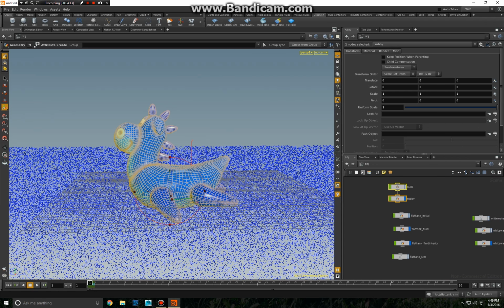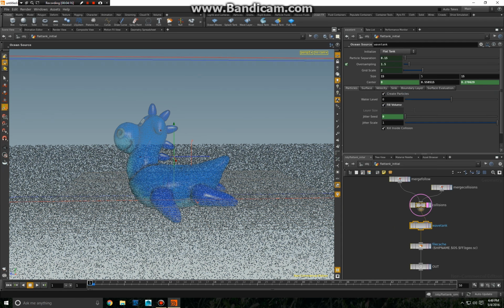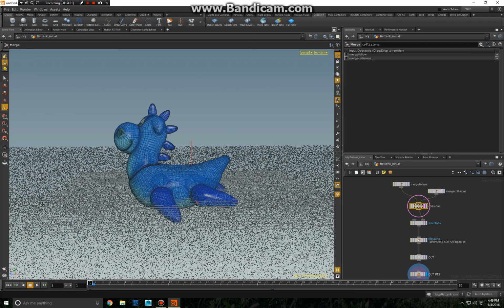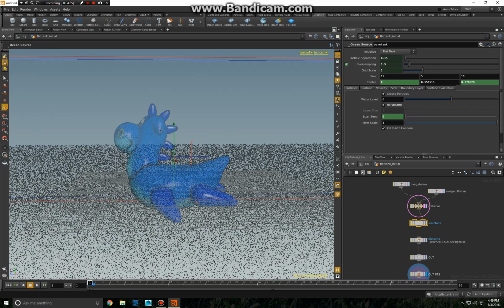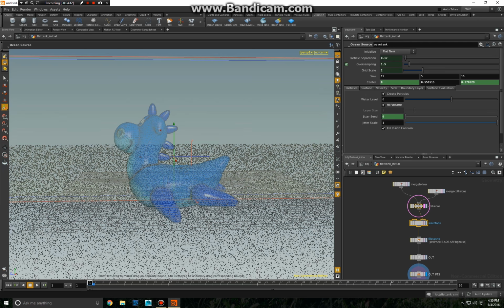This is the powerhouse, with the particle separation like in any other water sim. If we wanted it a little bit prettier, we would of course bring it closer in. As you see, turning down the particle separation makes it pretty in the end. It's pretty intensive, so we're just going to leave it back at its 15. That's just what that will do. This is the render, so it's already ready to go. You could go right now, light it, capture it, be good to go. But then you wouldn't know what you're doing. You just know how to get it going.